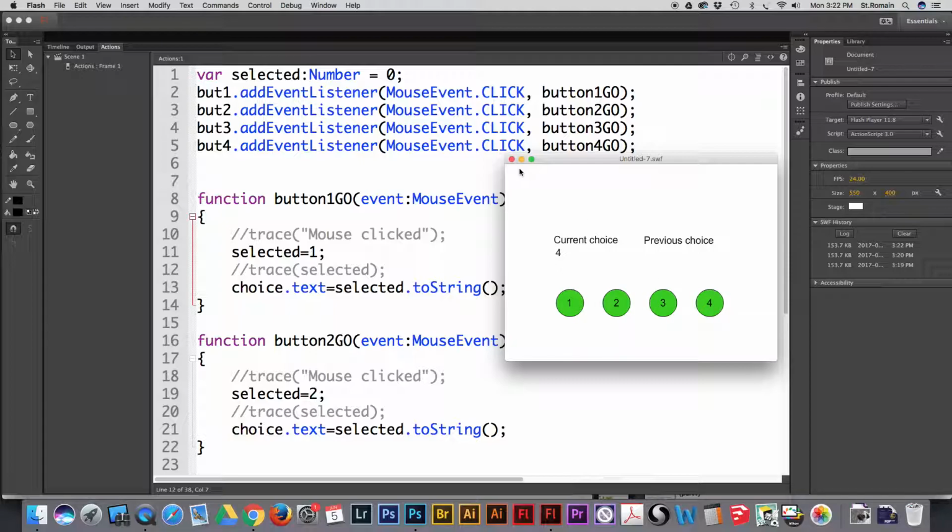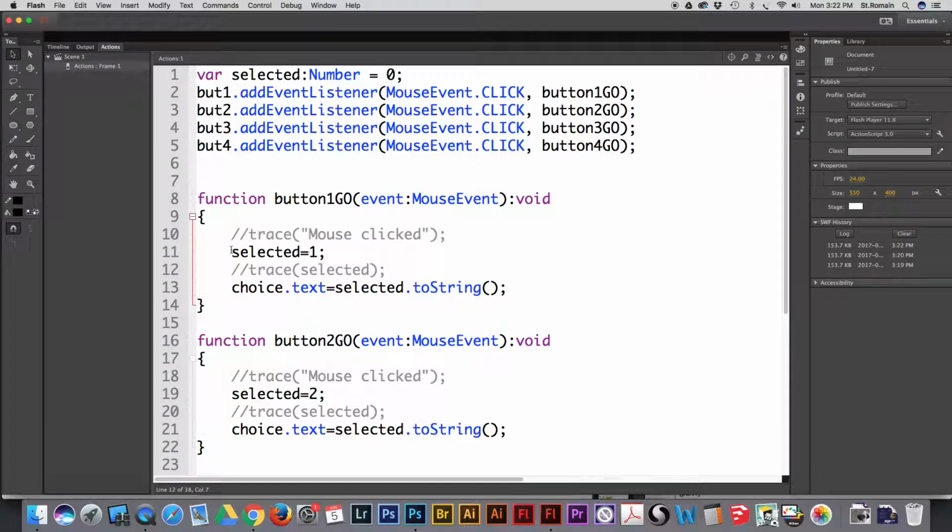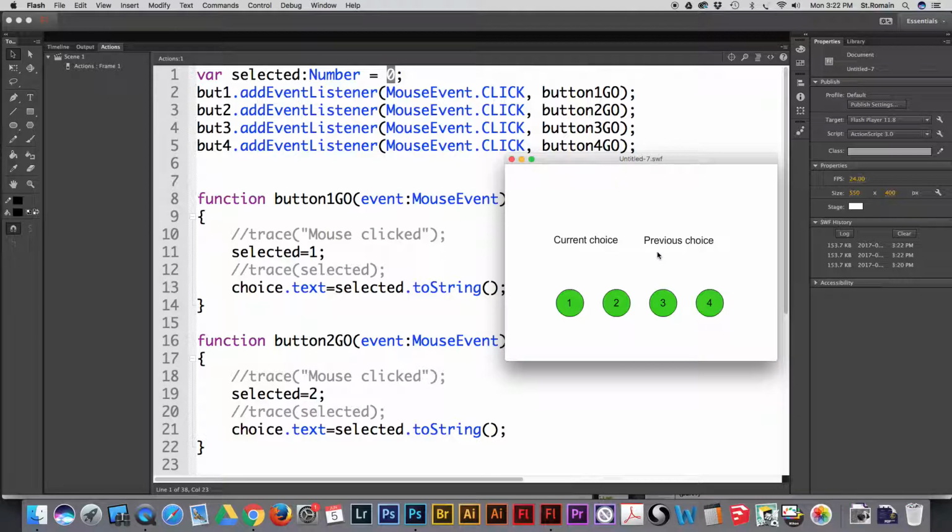Easy enough. Now we know that when we make a change to the selected, when I say that selected is equal to 1 or 2 or 3 or whatever I make it, it gets updated at this point. Well, what I want to do is remember what it was right before I changed it. So when I start this thing, by default, it starts off at 0. So when I run this right now, selected is 0 because I haven't changed anything. I set it to 0, it's still 0. Not until I click 1 does it change to 1.